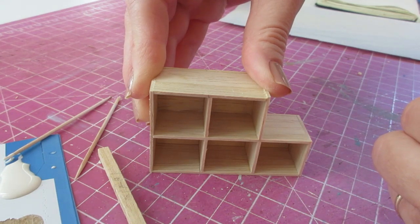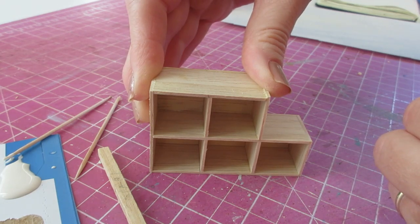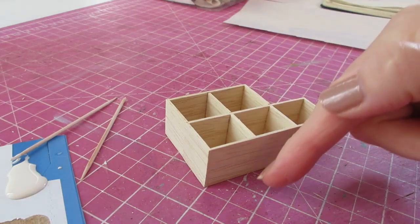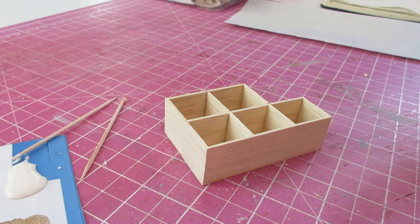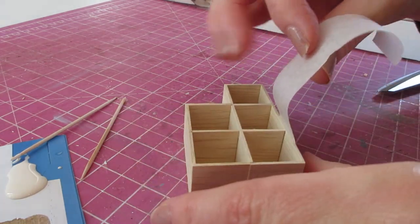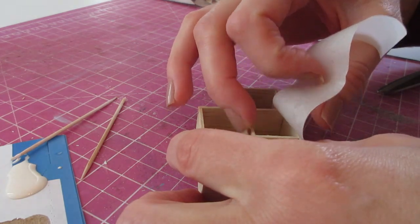I'm just going to press and hold that for 30 seconds, and then I'm going to grab some masking tape and we'll secure those pieces together. So lay the piece onto its back like that, and what I want to do first is put a piece right over the centre to secure those divides into place. And before you glue the tape down, just make sure that that divide is staying where it should.